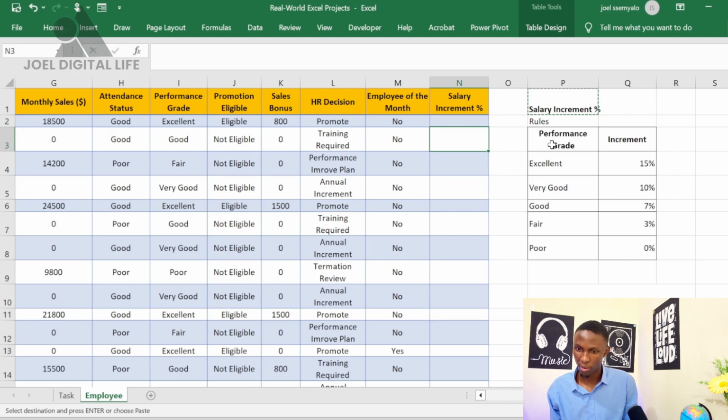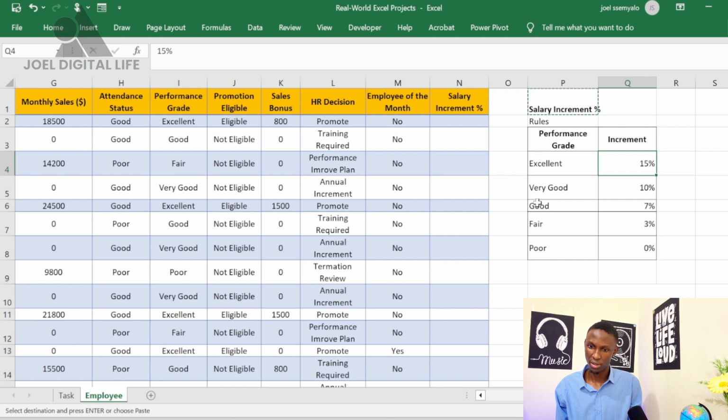And they said if the performance grade is good, then the increment should be 15%. So we have many conditions here, and they said you can use the IFS or the IF.